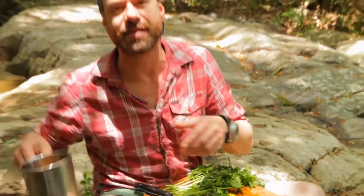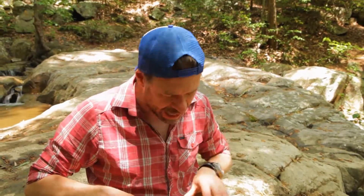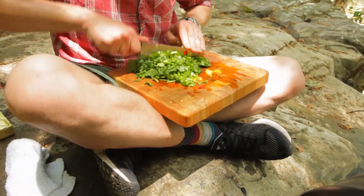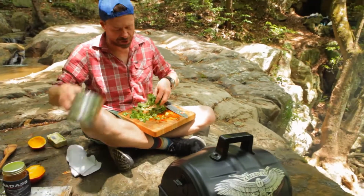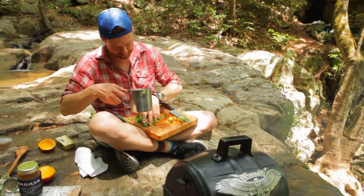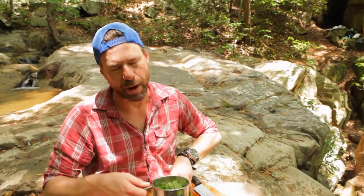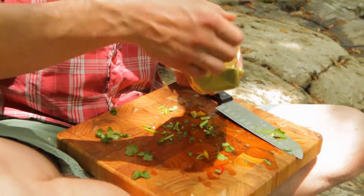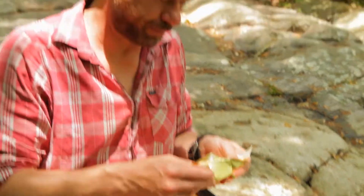I want that whole thing. Next up, cilantro. Now don't just use the leaves of the cilantro — go with the stalks. That's where the flavor is. So we're gonna chop up some cilantro and that goes into the cauldron. And next up, its best friend: butter. Probably the best invention after the American Badass Grill and women. We're gonna do half a block of butter, then we'll set up our corn. In you go.